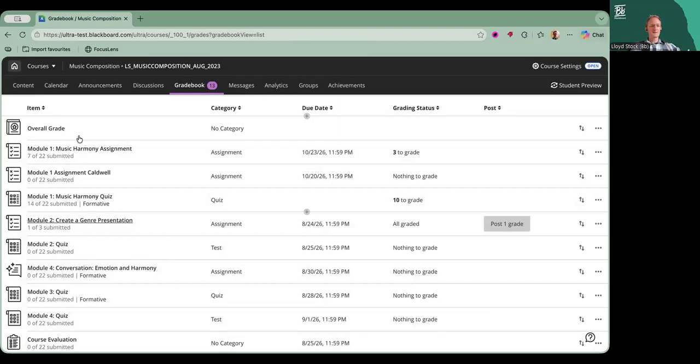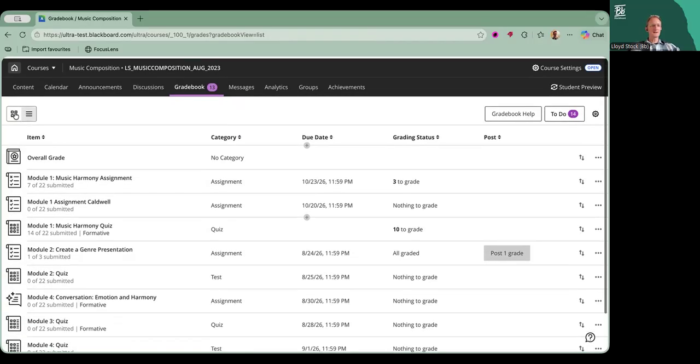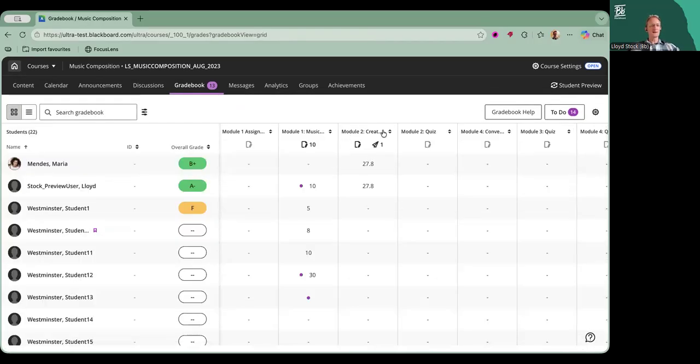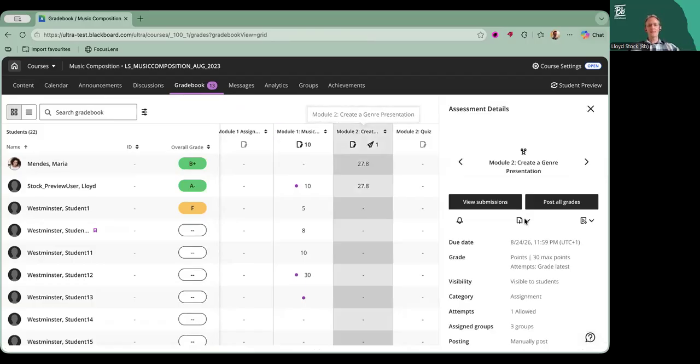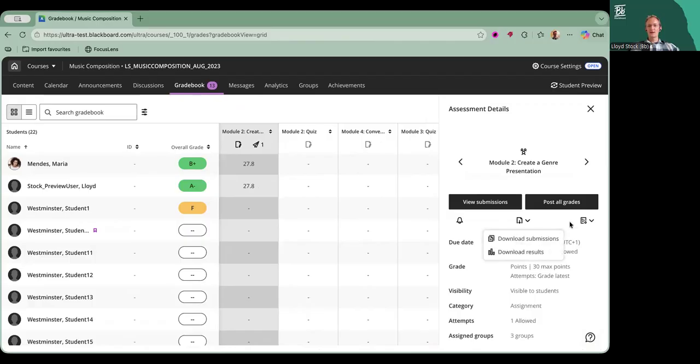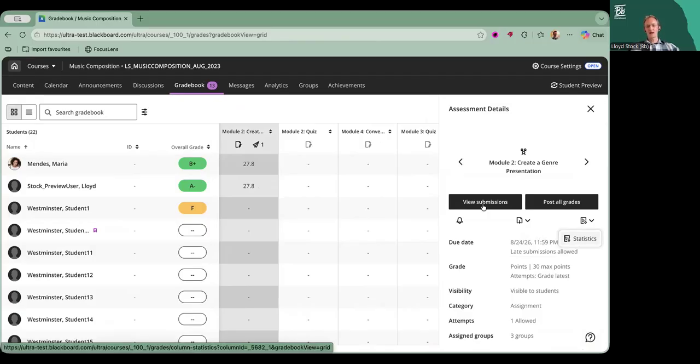Or we can go into the actual assignment in the grid view. If we go to module 2 here and tap that column header, we have the submissions and the statistics report over here on the right-hand side.